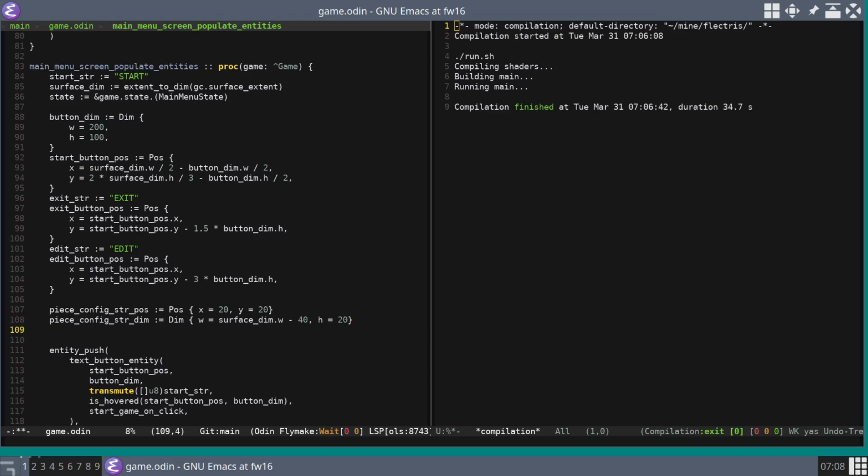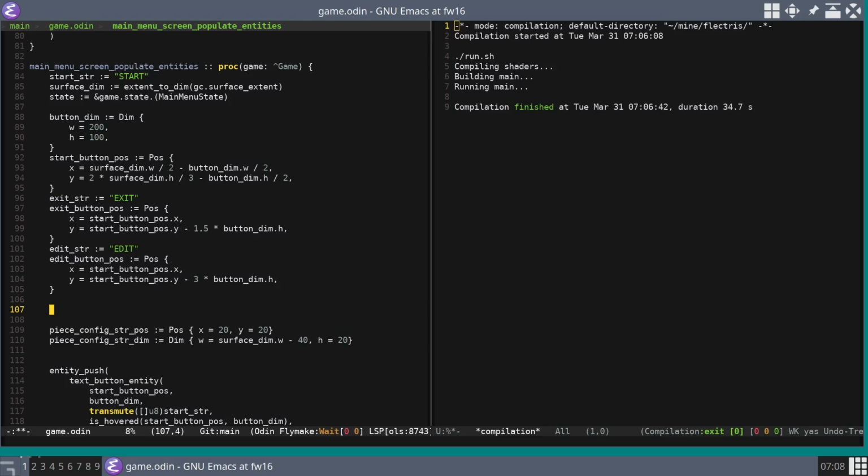I think what we do, we use the same button dim. Let's start with buttons that just have an on-click, basically.